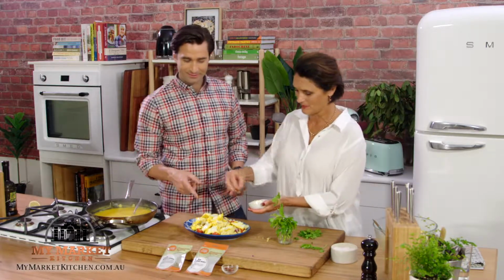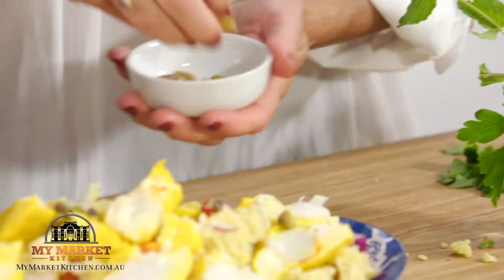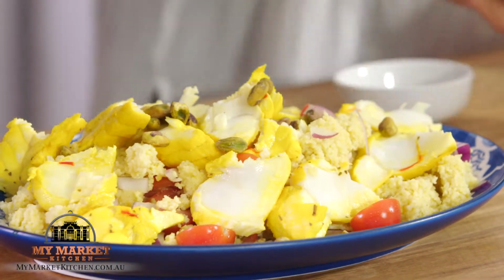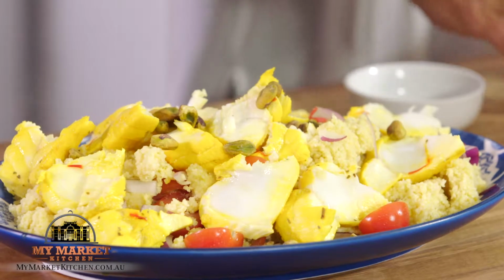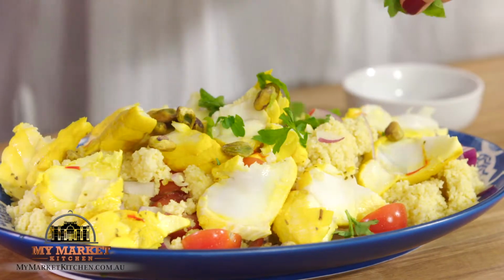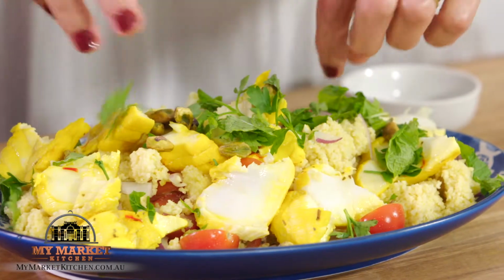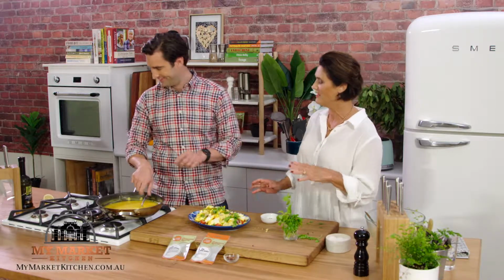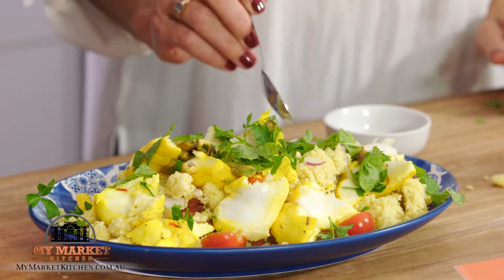Look at that. I'm going to plate a few of the pistachios on there. And now we just top it off. Now, if you're going to finish it with some pepper, would you finish it with pepper? I think you would taste it first. Like any of these dishes, it's best to plate them up and let people season their own dish. If they want a bit of salt or a bit of pepper, it's personal preference. Liz, let me know what you think.